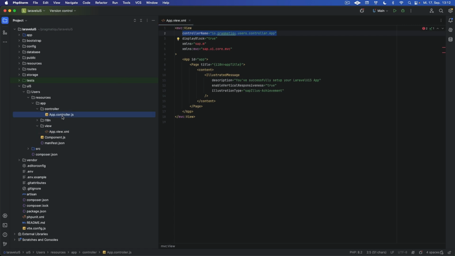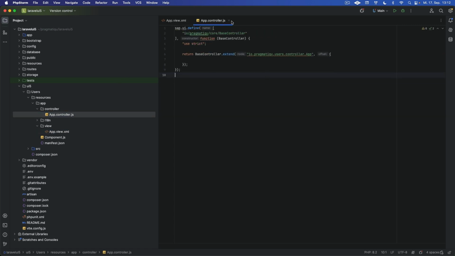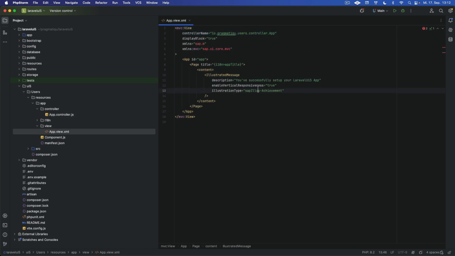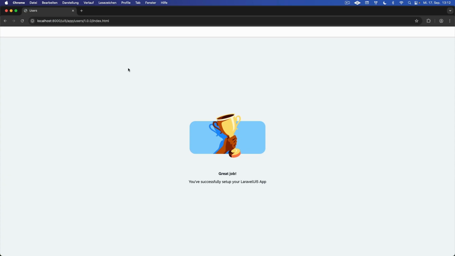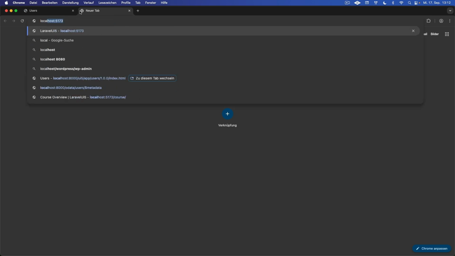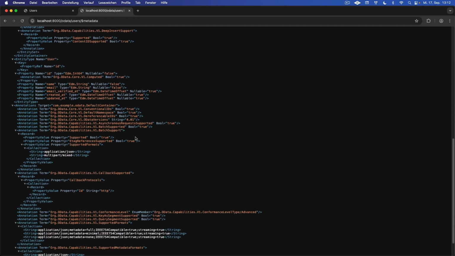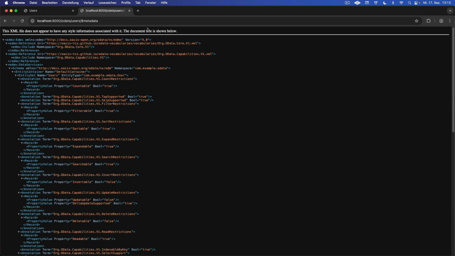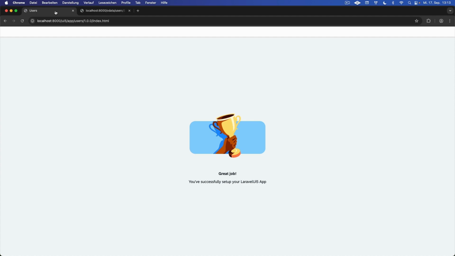So here we have the app, the controller for that, and the model, you know already, lives in the backend and is represented by the $metadata URL that we already saw. So just to make sure everything is here, load the metadata.